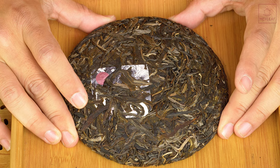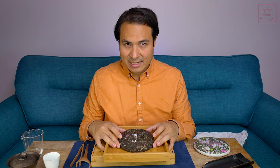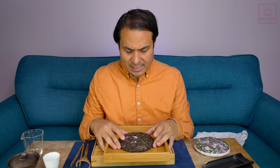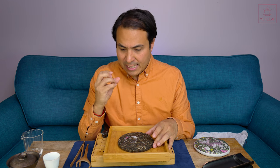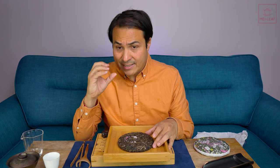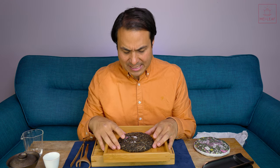The season is April 2021 — last year's tea, speaking from 2022. If you've been following along with our puerh releases, you've probably realized that we now like to hold back teas. We release some when they're fresh, because we feel they're prime and ready to drink right now. But oftentimes we find that very young freshly pressed teas tend to need a little bit of time to settle down — they tend to be a little bit too astringent at the beginning, and the finish hasn't developed quite enough yet. So they're shorter and a little bit more taken over by those very green notes. Just letting them settle really makes them ready for tasting properly.